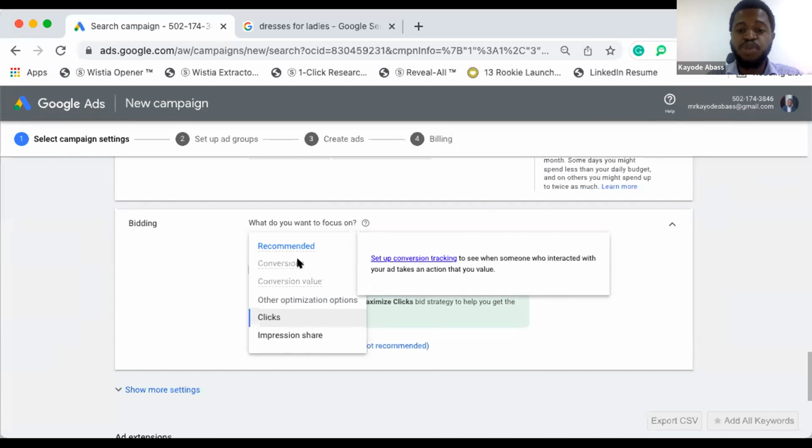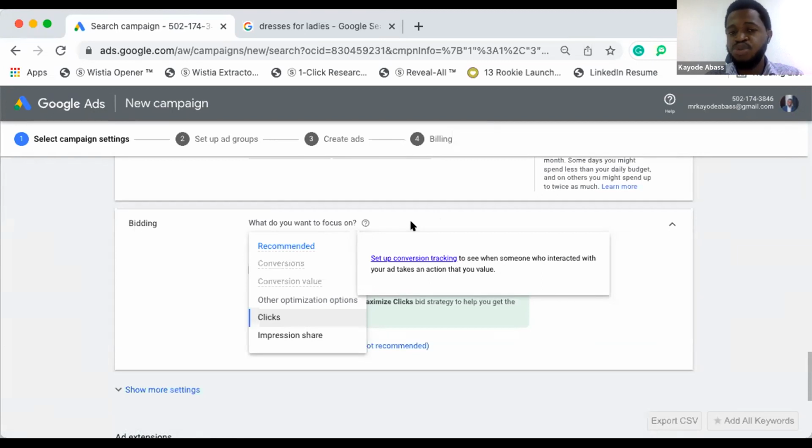But for you to be able to choose conversions, you need to first set up conversion tracking. That's a whole lecture on its own to set up. But if you click on this link, it can also show you how to do that. But basically, to set up conversion tracking, you need to be able to know how to add codes to your website. So if you want to do it yourself, you can do it yourself. If you know how to set up a website, it's going to be easy for you. Or if you know how to edit your website, it's going to be easy for you. And if you don't know how to do that, you can just take the code, or take this link and send it to your website developer.